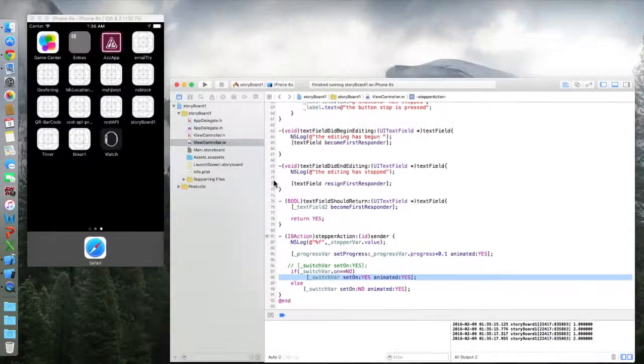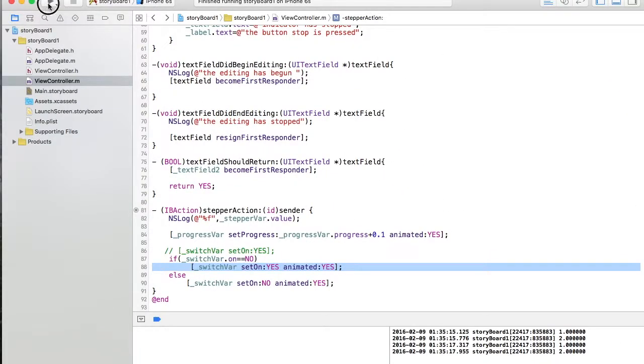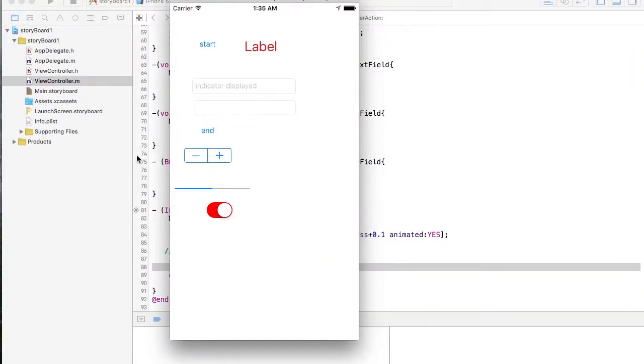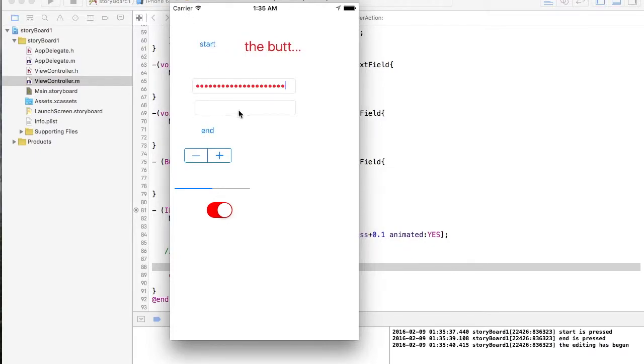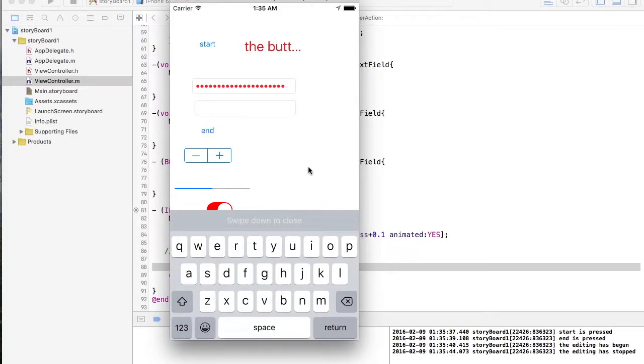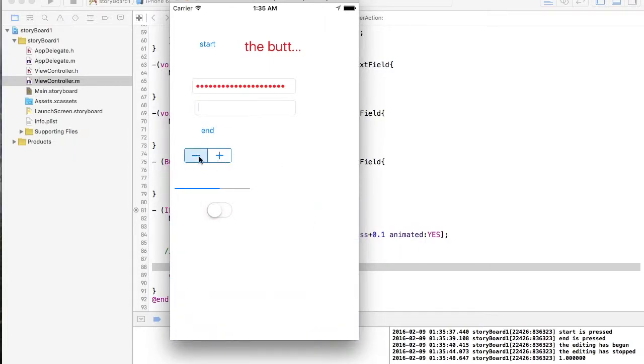Okay guys, today we learned about so many of our storyboard objects, like label, buttons, tag values, text fields, keyboard, and when you hit enter it should go to the next field, and then it should edit, and then the stepper, progress view. So progress view is still changing, switch. So we have pretty much covered all the objects of storyboard.